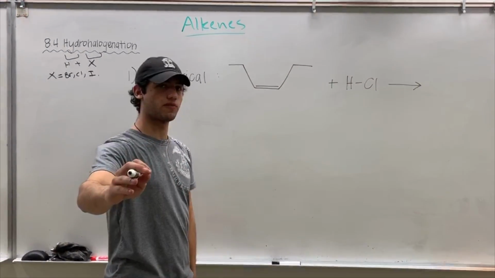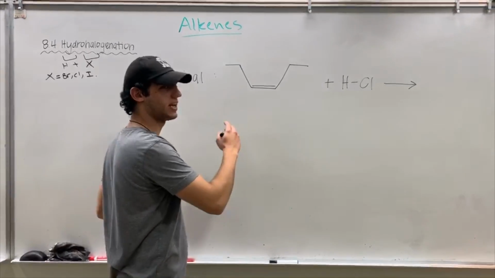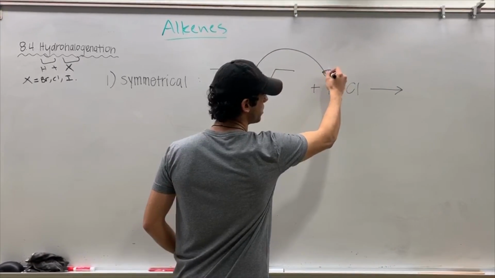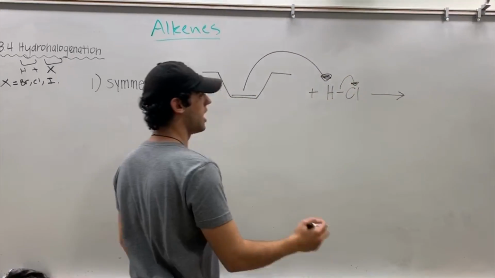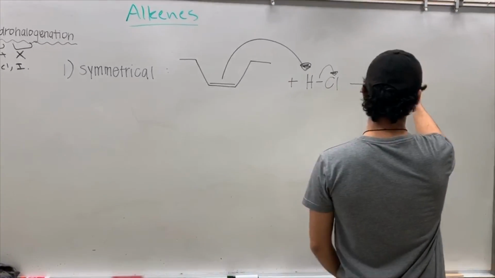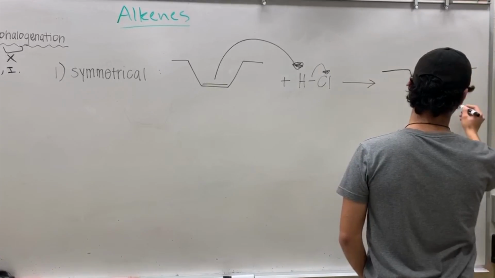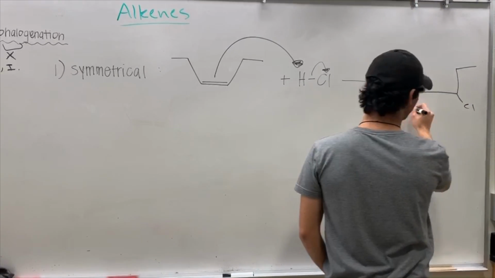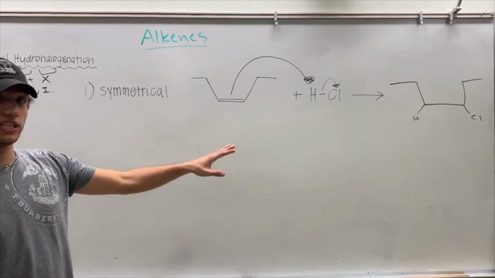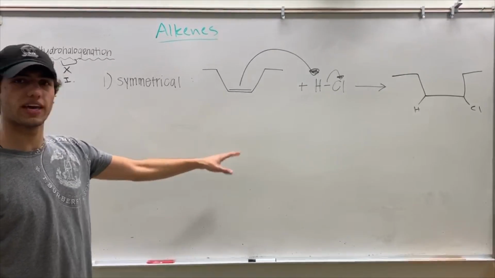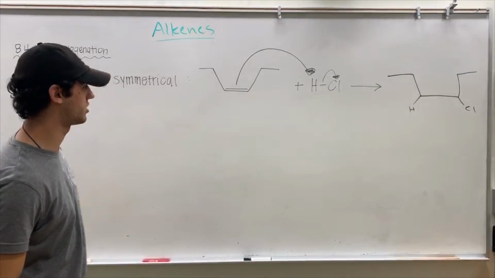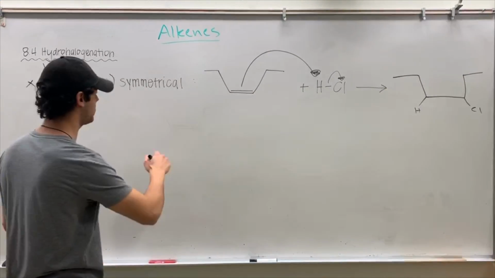Just as we remember from 8.1 and 8.3, the pi bond could act as a nucleophile or base, and so we'll do in this case. That pi bond would take that hydrogen away from this chlorine, and that chlorine would come and attack again because it would be negative. Anyhow, the result would be something like this, where chlorine gets added to one side and hydrogen gets added to the other side. And in this case, you really don't care about where the halogen is going to get added or where the hydrogen is going to get added. But in this you will.